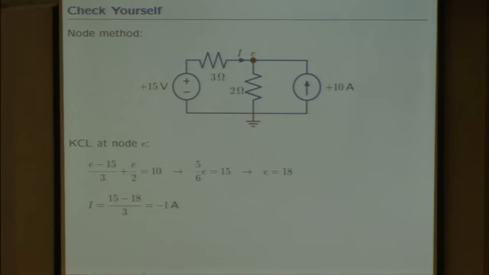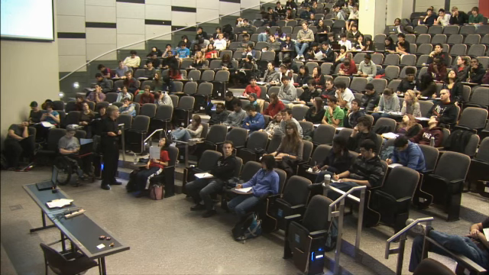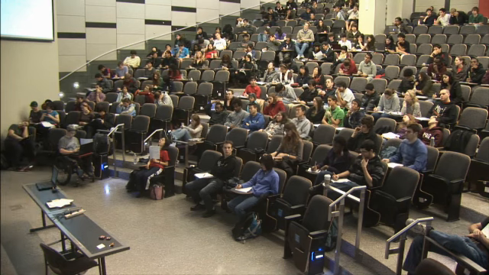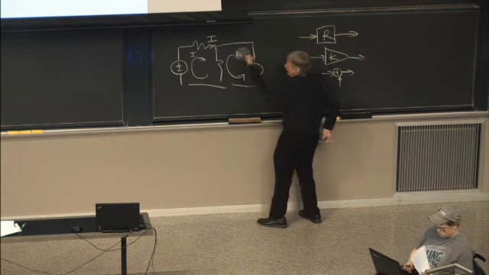There's an analogous way you could have done it with one node. You could have said that the circuit has a single node and figured out KCL for that one node. KCL would be the sum of the currents here. There's a current that goes that way, and that way. And again, you end up with one equation and one unknown. Yes? Correct. So if I thought about the right loop, if I thought about this current going this way, it would be minus 10. If I flip the direction, then it's plus 10.